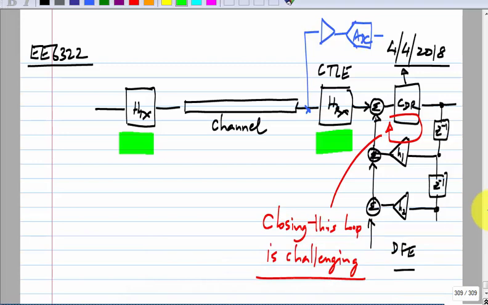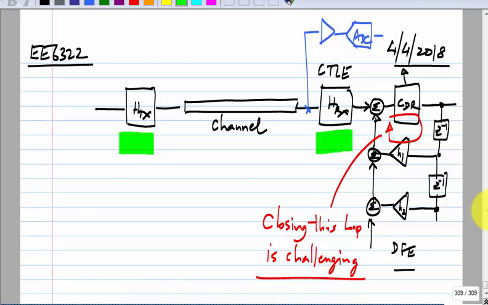If we know the channel exactly, we can set the taps to be the exact values. So we'll need adaptation. On top of it, everything on the IC typically drifts a little bit with temperature. So to compensate for that as well, you need continuous adaptation. So we'll look at how to adapt.